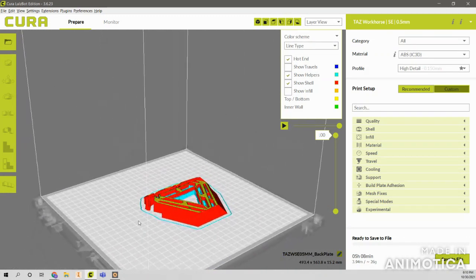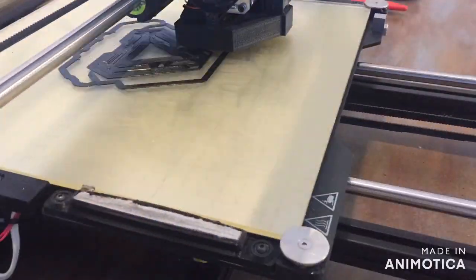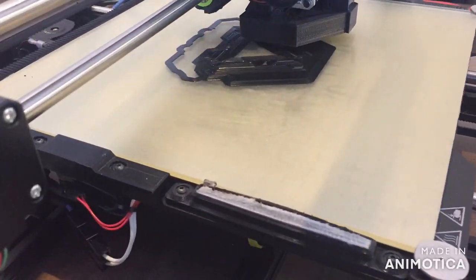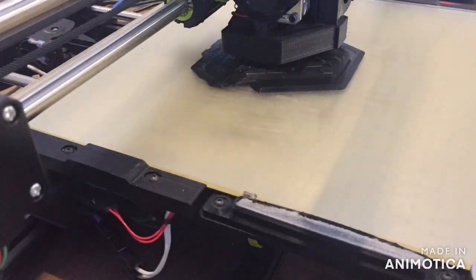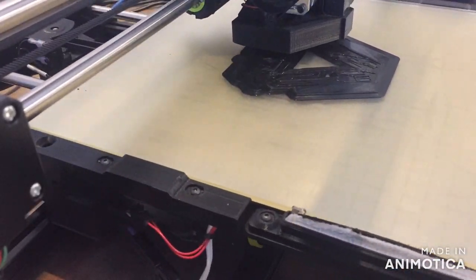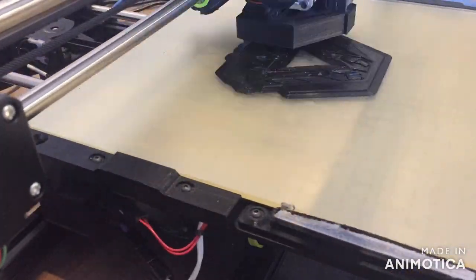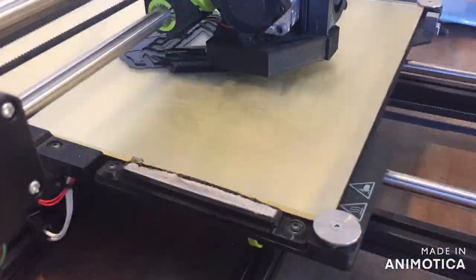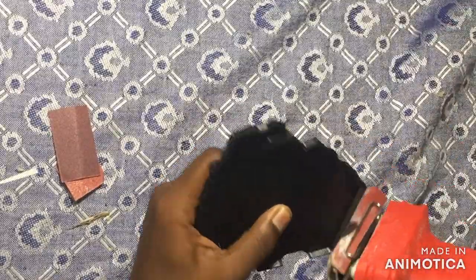This is our slicer, which sends everything to the printer. So this is just the printer printing. And so you can see the printer going over everything, making the shape, making it look like the arc reactor. Obviously this is not real speed. This is a time lapse. Real speed would be about maybe 5 times slower. So this is the ABS black filament I'm using.